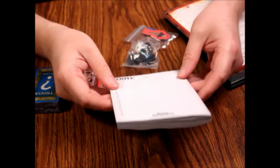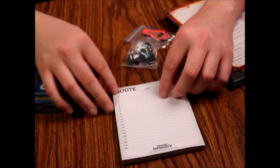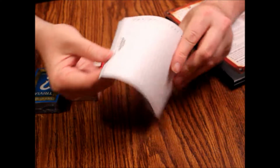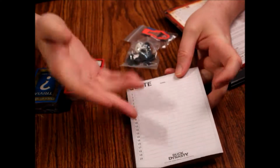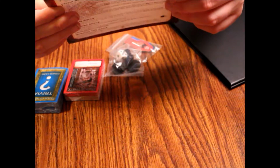So first we have our quote pad here. This is where you put your answers, numbered 1 through 20. Your name is of course going to go on there, and they are double-sided, so you could get a lot of use out of it, a lot of games. That's good. No pencils, which is kind of weird. Usually they give you some cheap little pencils.